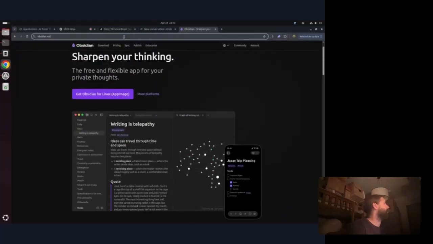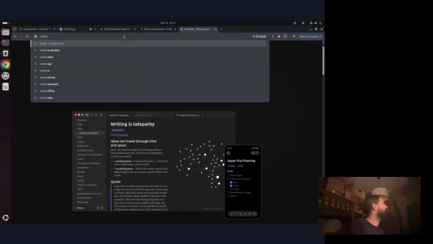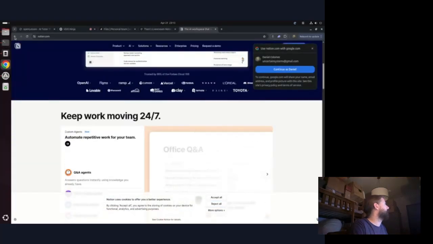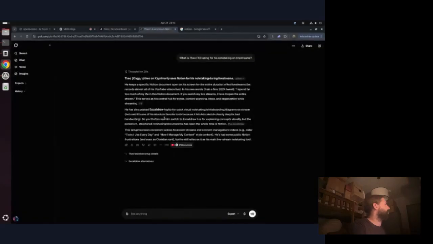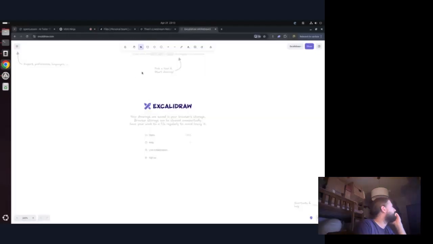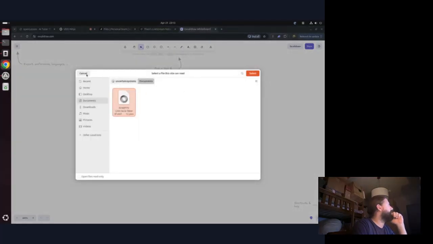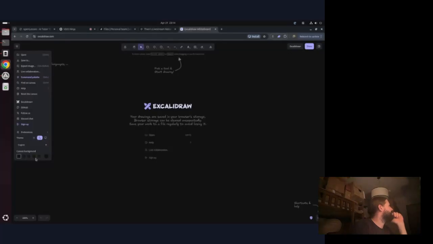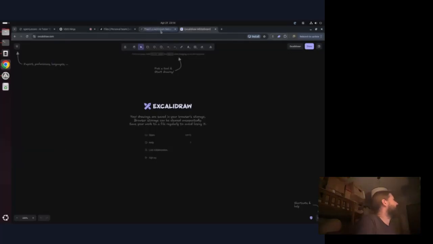I want like the canvas kind of thing. Notion, too much work. Excalidraw. Oh, that's what he's using. He did mention that actually. Oh, cool, Excalidraw. Wait, how do I switch to dark mode? Okay, that's cool. Then I can just use that maybe. I'll have to get used to it.